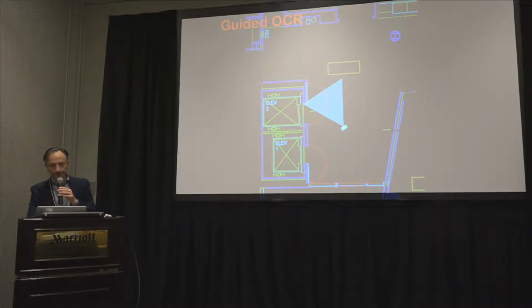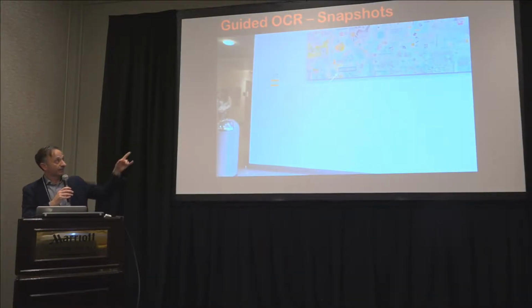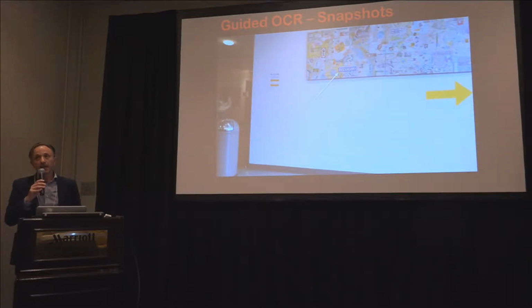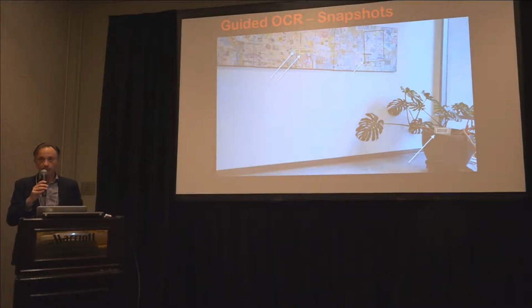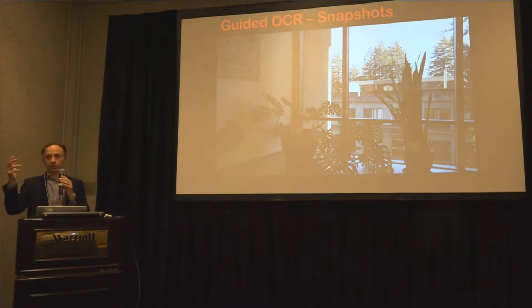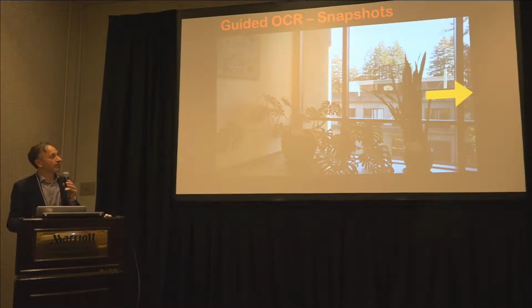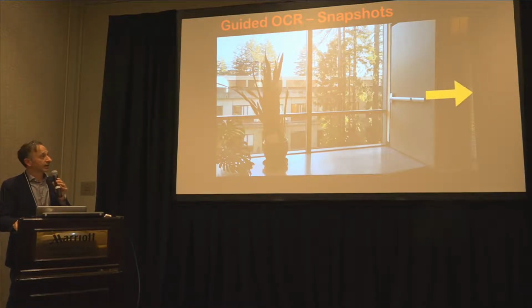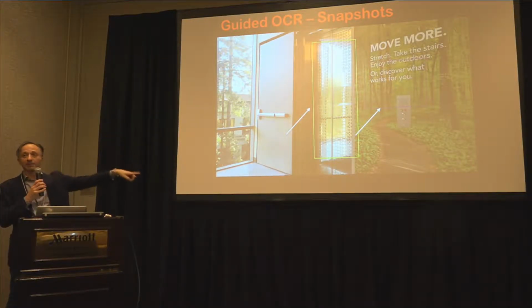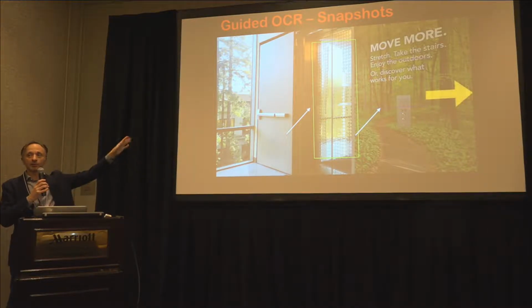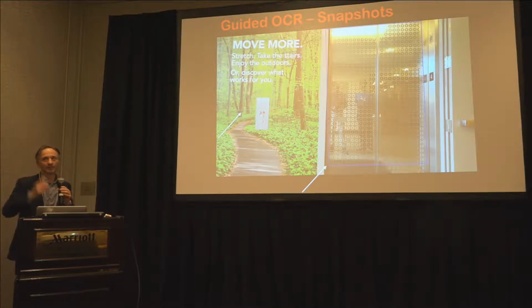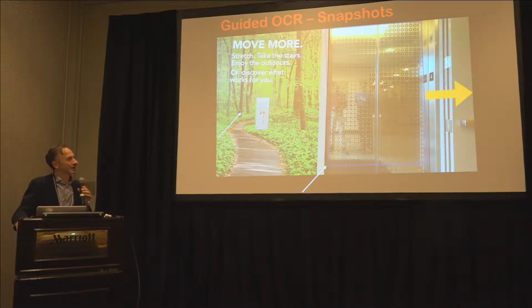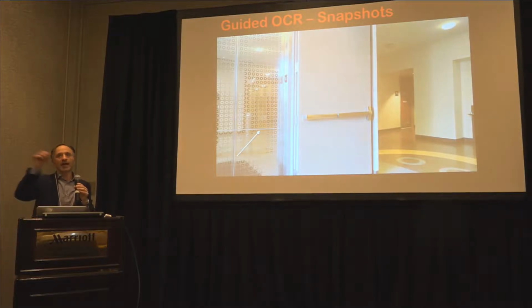Okay, so some experiments. Oh, actually, these are the type of images that are being captured using this guided OCR system by a blind person. You'll see a little yellow arrow there that mimics the prompt to turn the phone around. In practice, there will be an audio prompt. And I'm also showing which parts of the image have been detected. The text was read by the OCR. Notice to the left, that's a lot of circles. That's being read like 0, 0, 0, 0, 0. That's what OCRs do. And so you have to have an option so that you stop this very long list of things being produced. The system reads everything that is found at each picture.